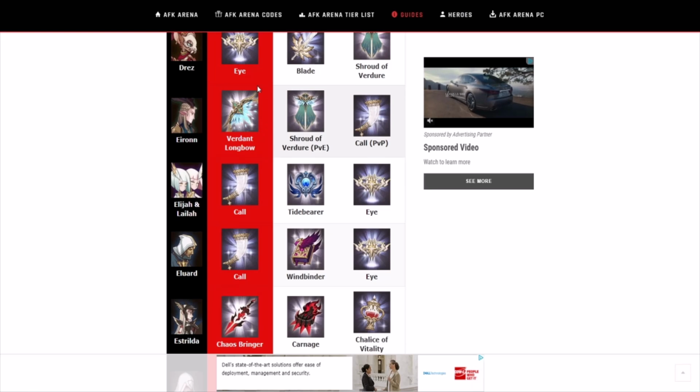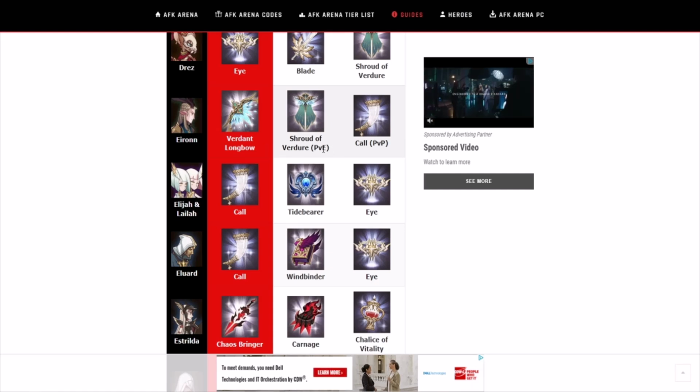Ira, the Verdant Longbow, again maximizing the damage here. If you're having issues with survivability, just like it shows here, using the Shroud in PvE, I would absolutely run the Shroud if you're running in the campaign. Verdant Longbow will boost his damage significantly, but you need him to survive the 3-pull or the 5-pull, depending on the formation that you're running.